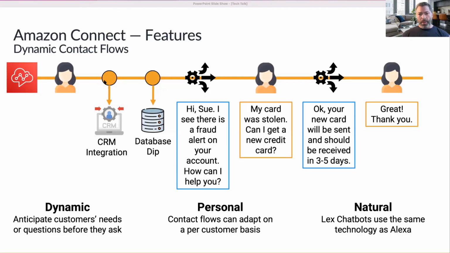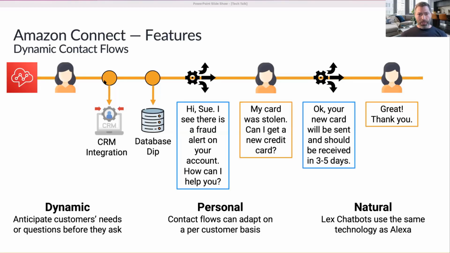credentials that way. But I'm going to take their caller ID or some unique identifying feature, and I'm going to integrate that with a CRM, like let's say Salesforce, or it could be integrated with things like ServiceNow. There's lots and lots of possibilities here. Okay, and perhaps I do a database dip and I see that, wow, there's been a fraud alert on this person's credit card. So maybe we're a bank, they're calling us, and we're a bank. So we do this database dip and we get context for the call.